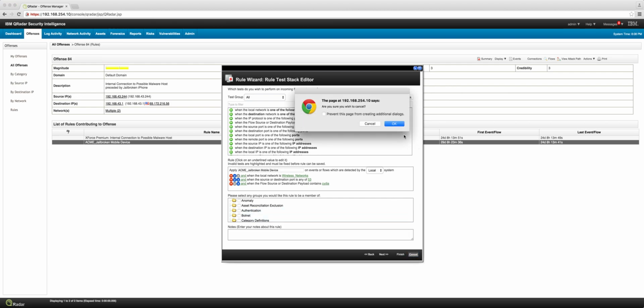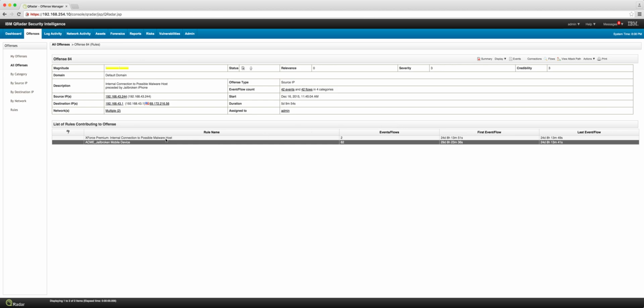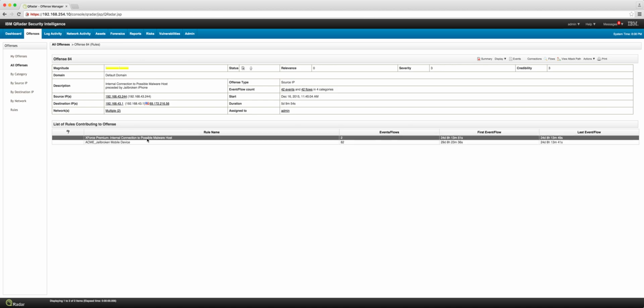And actually one thing that also happened is that when we were looking for that, QRadar combined that one with the X-Force detecting that there has been communication to a malware site. So not only the person is using a phone that is jailbroken, going to that rogue app store, but it has actually communicated with the site with malware.